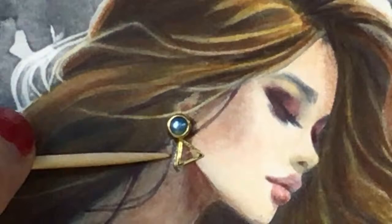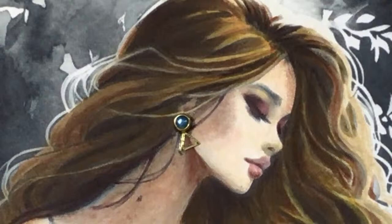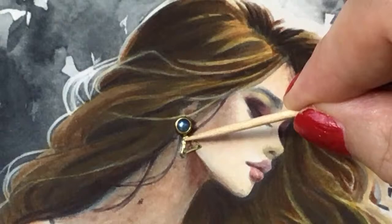All right, check it out. Isn't that absolutely gorgeous? And again, when I put this triangle on, I angled it to make it look like it's swinging out there.